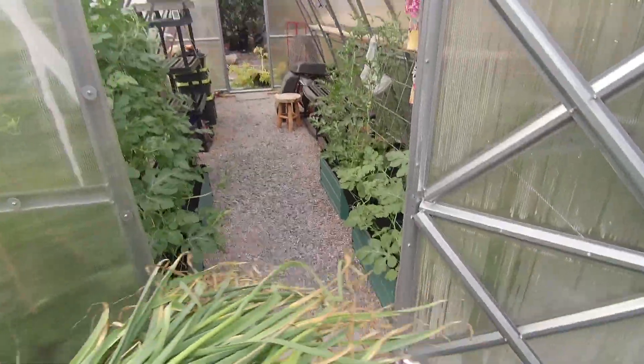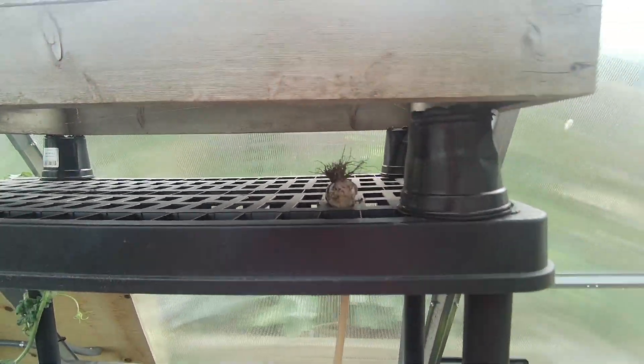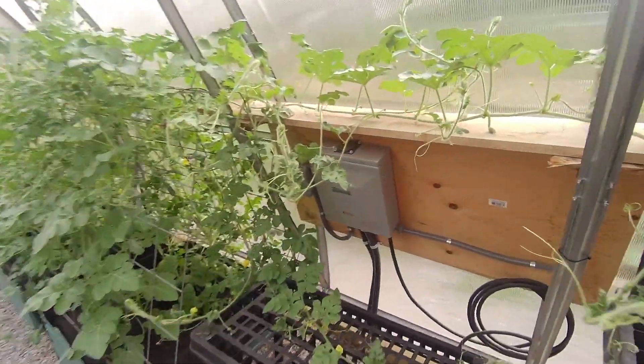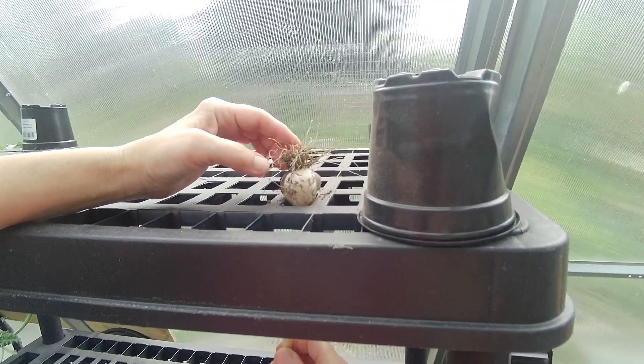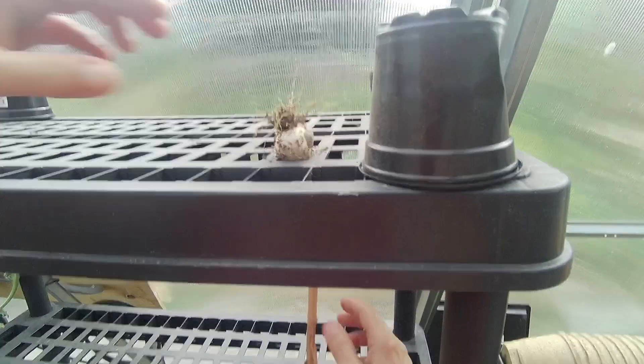Let's go inside the greenhouse and show you what I've got going here. This is how I decided to try and dry garlic this year. It keeps 36 degrees in here — it's balmy, beautiful, just like summer should be. So this was my test garlic. It's not completely dried yet; I can still see there's some green in there, but it has been in here for a couple weeks now, and it's coming out quite nicely. So I'm not too worried about the rest of the garlic being put in here for drying purposes.